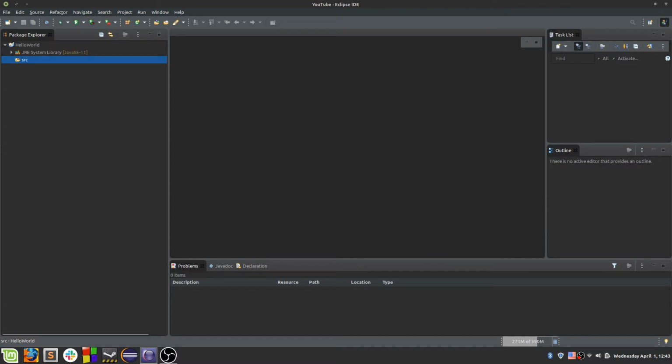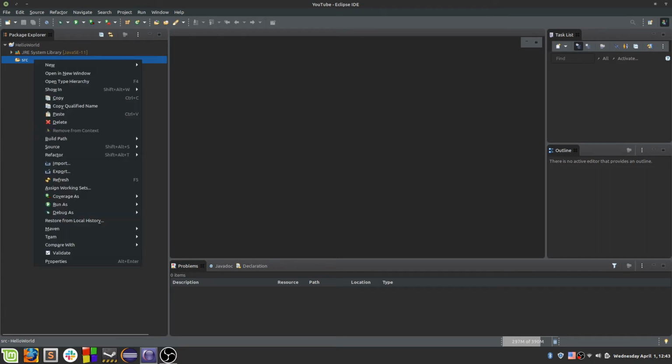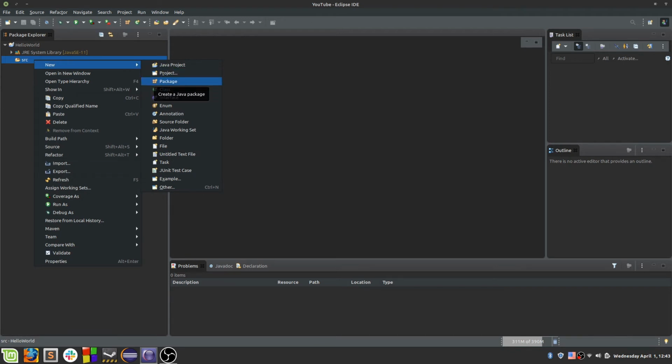Here's your project. So here you have your source folder. And if you look at the icon here, it's got a little box in there. What that box represents is a package. When you create a class, the class generates a package. It's either a default with no name or just a name that you give it. But this doesn't have a package in it right now because we don't have a class.